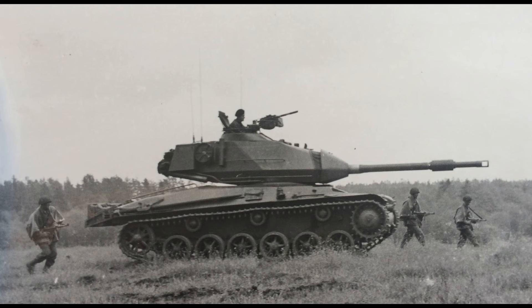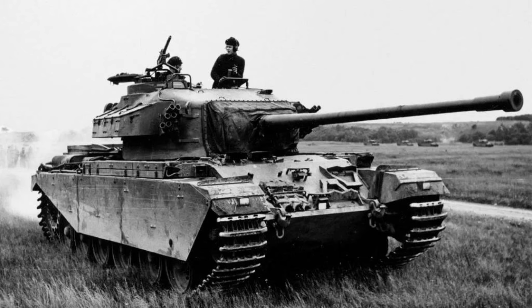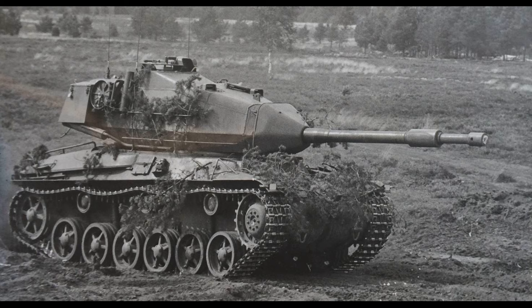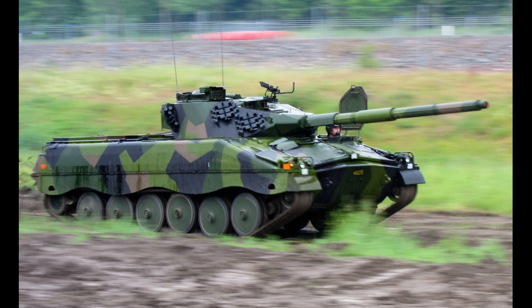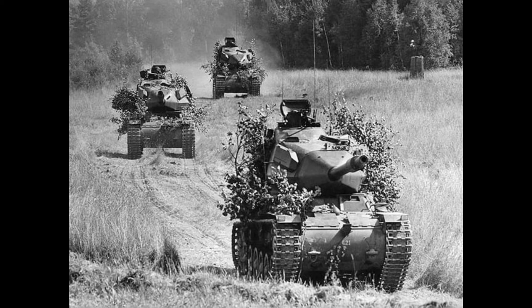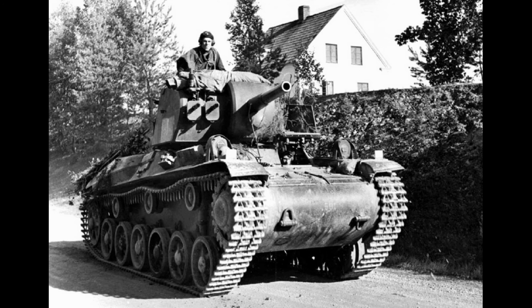The tanks were dispersed among four armored brigades, each receiving 48 tanks. At first they were used to support the British Centurion tanks in Swedish service, but over time as Sweden purchased more Centurions, the STRV 74 was relegated to more reconnaissance-style and other secondary roles. The true successor to the STRV 74 was the IKV 91, which was superior in basically every way. The remaining STRV 74s were kept in storage as reserves until they were retired from service in 1984 — the chassis were a good 41 years old by that point.